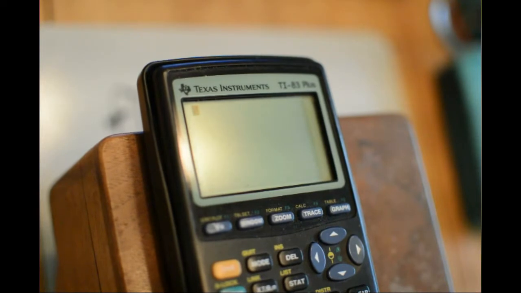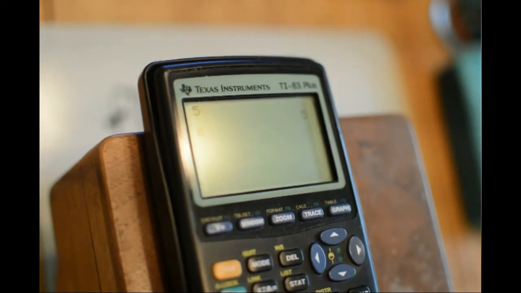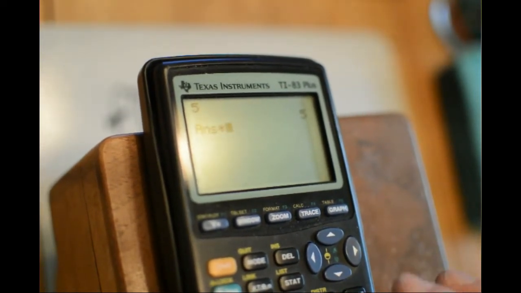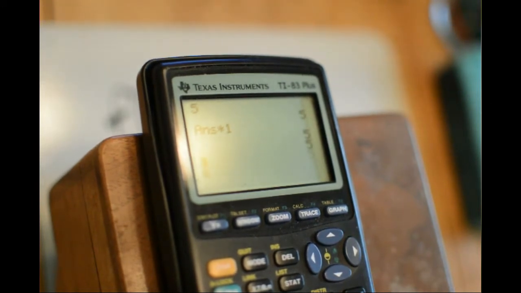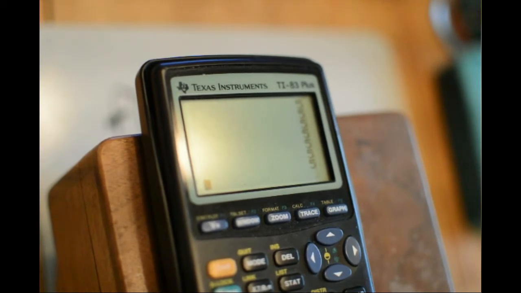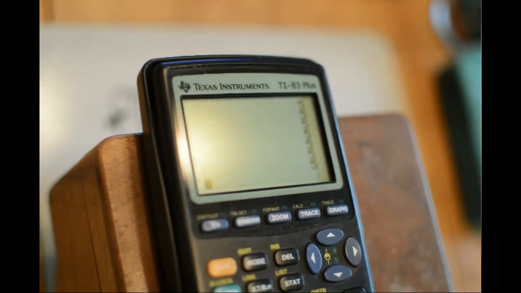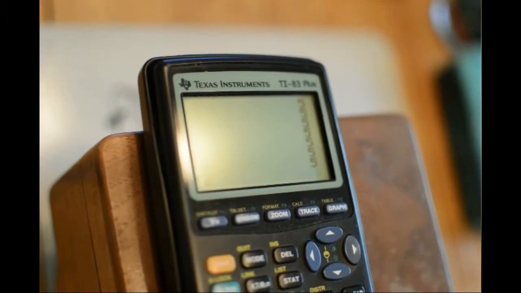Now what if I multiplied by 1? Well, here's starting out with 5 again, and I'm going to multiply that by 1, and I'm just getting 5 over and over. Because multiplying by 1 is just keeping the same value. It's not increasing at all. I'm just multiplying by 1 and keeping it the same.